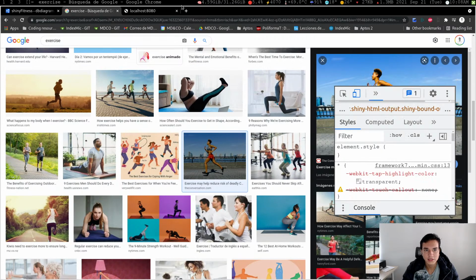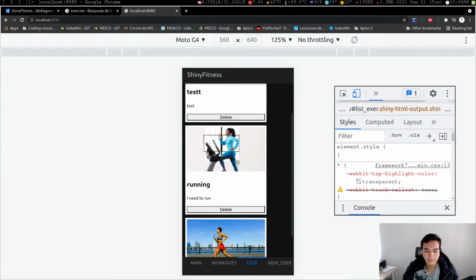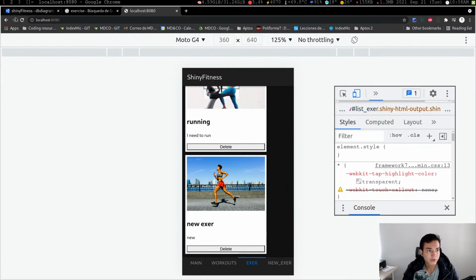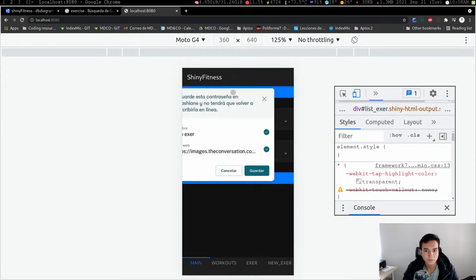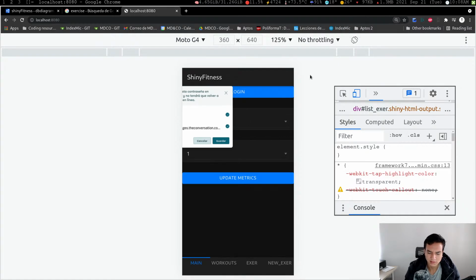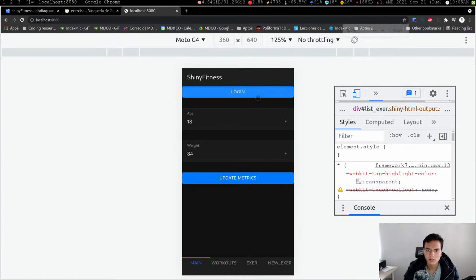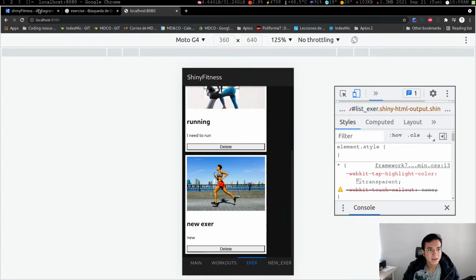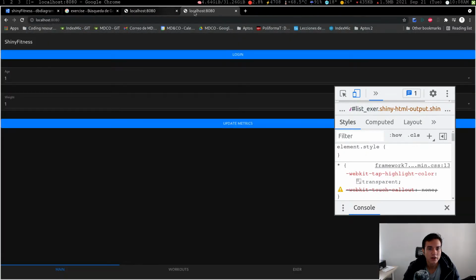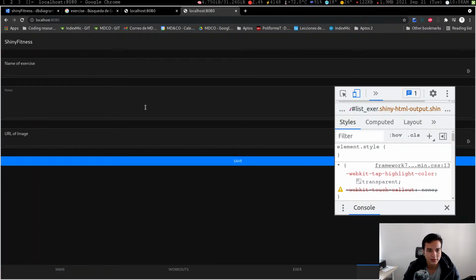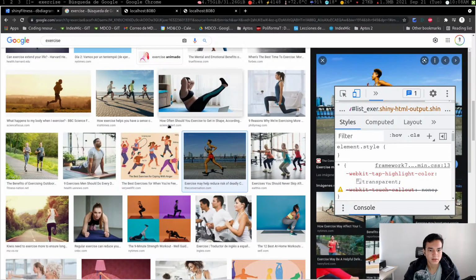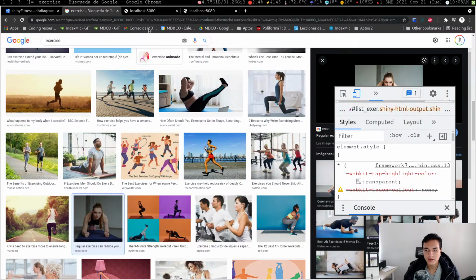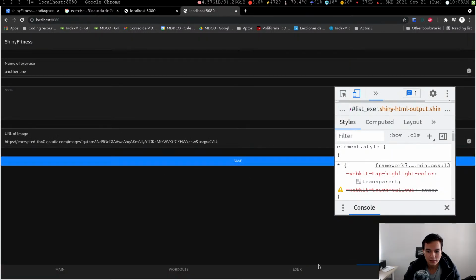Like this one, copy image address, and then I can have it here, and I can retrieve it from, I can log in here, stop it, so it doesn't intervene anyway. There you go, login, and I have it here. Even if I open it up on another tab and create a new exercise, right? Another one. I gotta put any notes, and I just paste this one, for example, copy image address, paste it here and save it here.